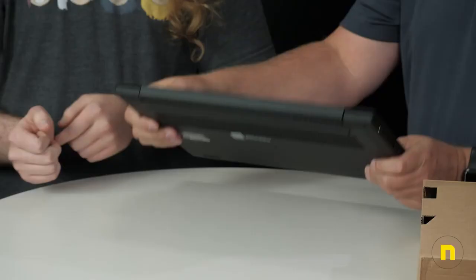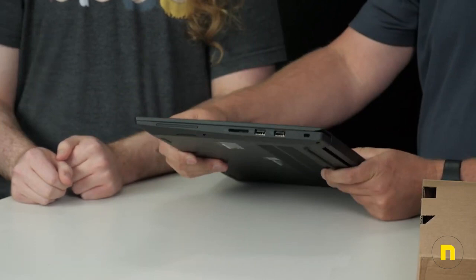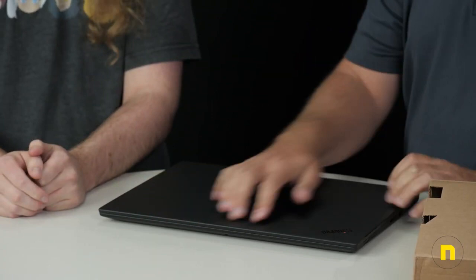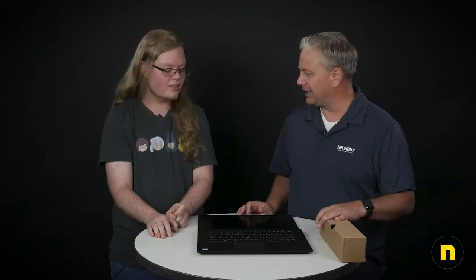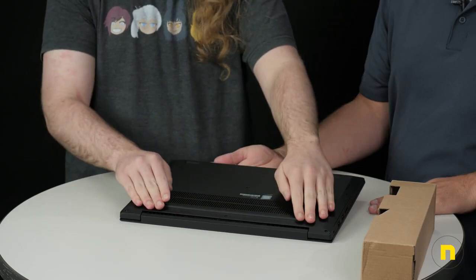Back side — just the hinge, nice clean back. On this side we've got an SD card reader, two full-size USB-A ports, and a Kensington lock if you don't want someone to run away with your machine. The USB-A ports are USB 3, so we get the full speeds out of those. Front side has no latch — you can just pull it open. The screen extends and lays completely flat, making it really easy to clean and get the right viewing angle. On the bottom, taller back feet so it's angled slightly towards you, making typing a little bit easier.